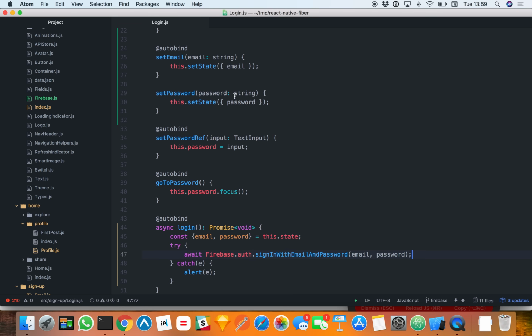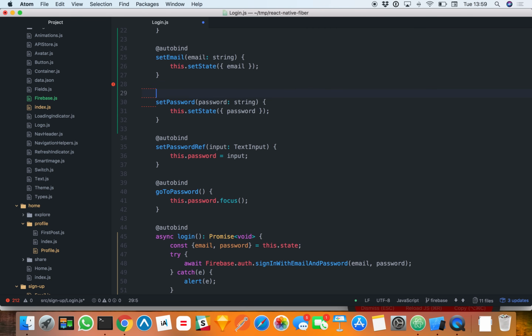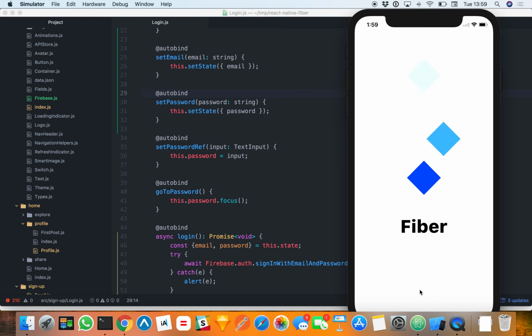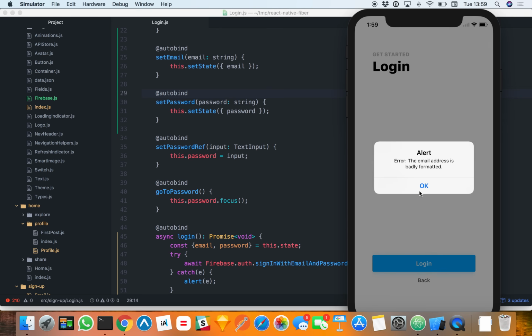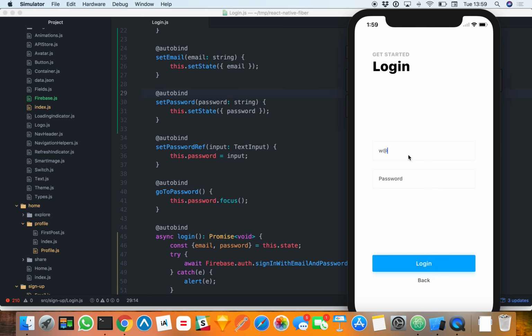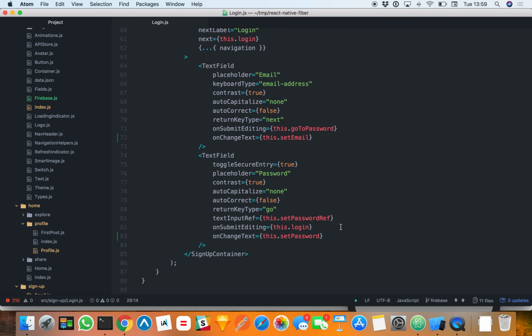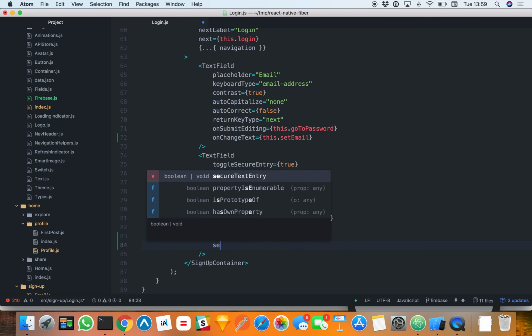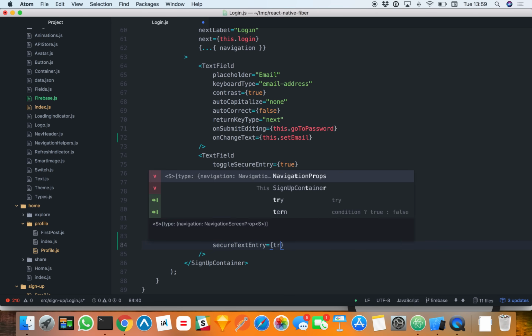Oh, I forgot to add the autobind decorator. All right. Okay. So in login also I should use secure text entry for the password. Okay.